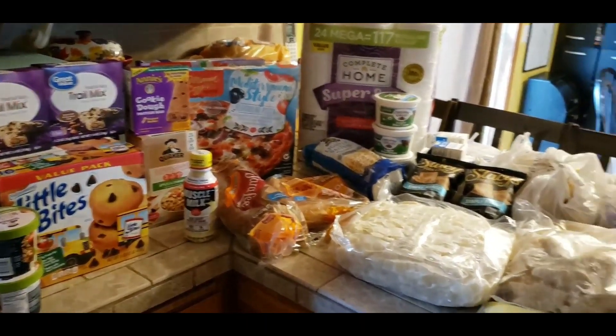We just got back from picking up October's Ruby's Pantry haul. Ruby's Pantry is a nonprofit organization — you pay $20 and you get a ton of food. You don't have to take what you're not going to use; you go down the assembly line, pick your stuff, put it in your box, and you're good to go. This has been an awesome opportunity, especially when you're on a tight budget of about $350 a month for 10 people. So I'll show you what we got this month.